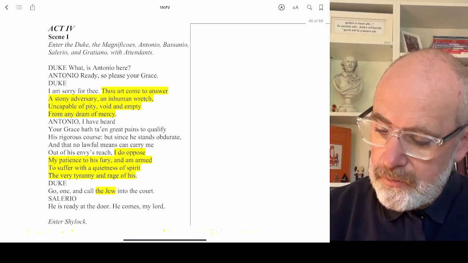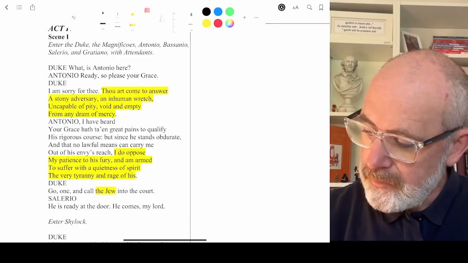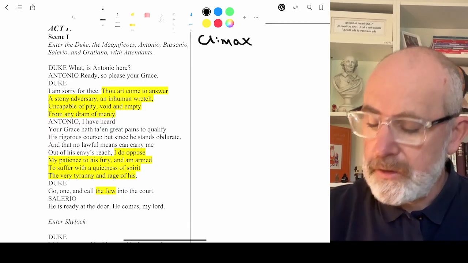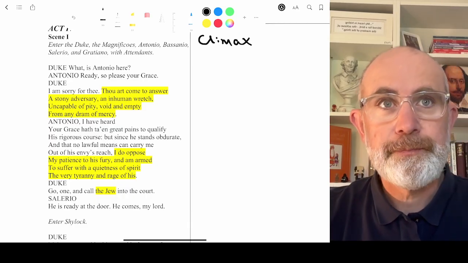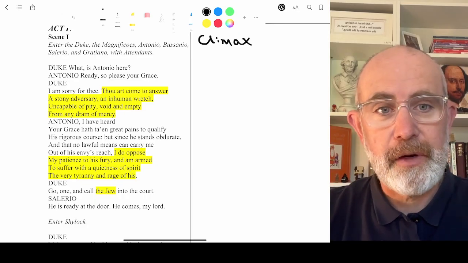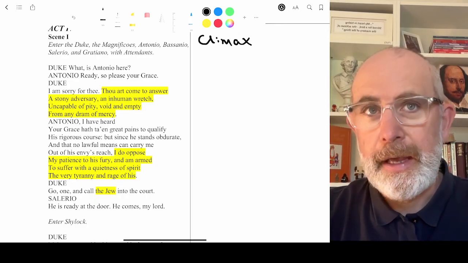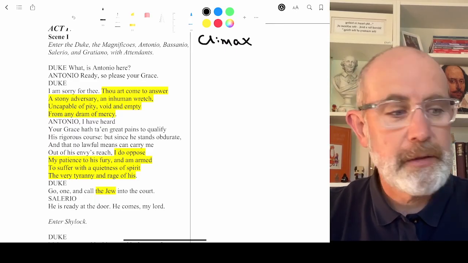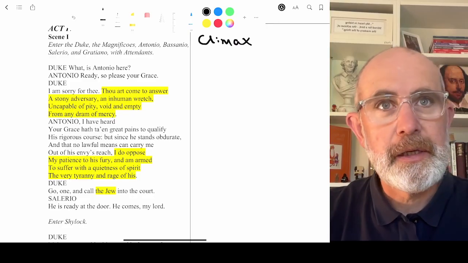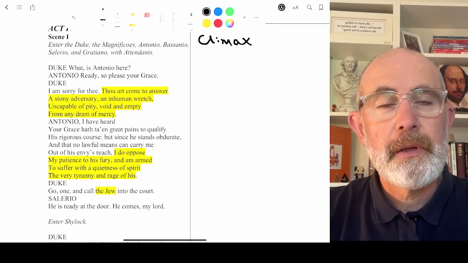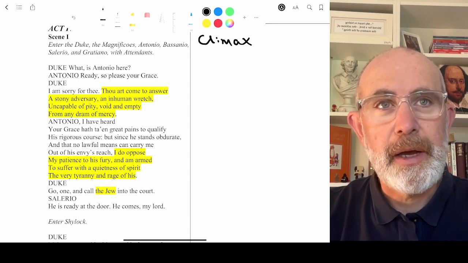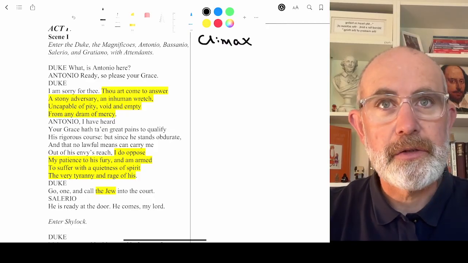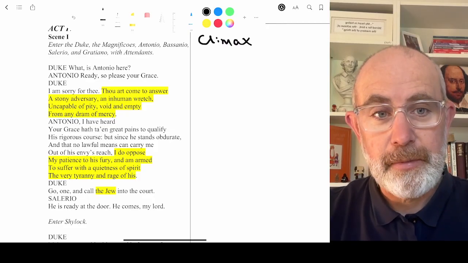So this is, of course, the trial or court scene, and it is the dramatic climax of the play. It is the scene in which the plot lines come together, and essentially we find out the fate of our main characters. It is a scene in which Portia's role is heroic, and it's a scene in which we see how Shylock's intense and passionate desire for revenge blinds him to logic and to the trap that's been set for him. So it is incredibly dramatic.